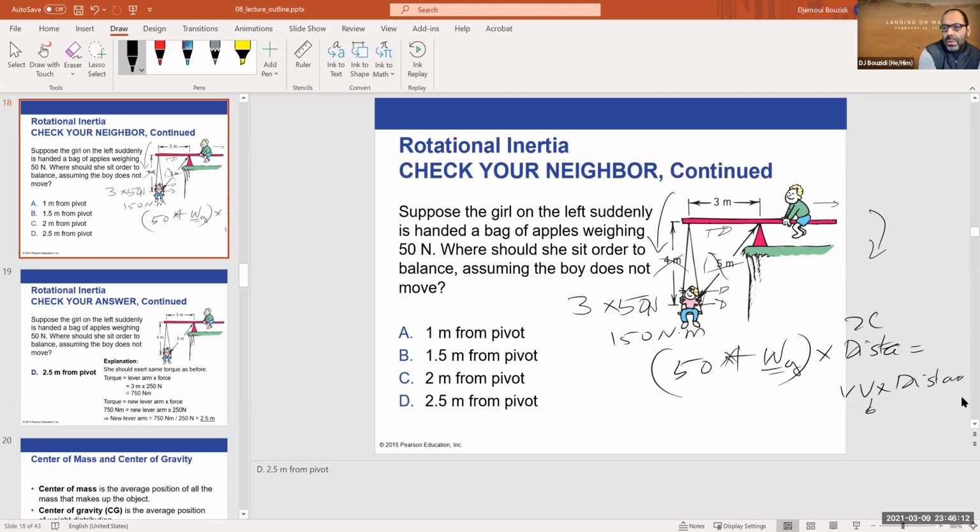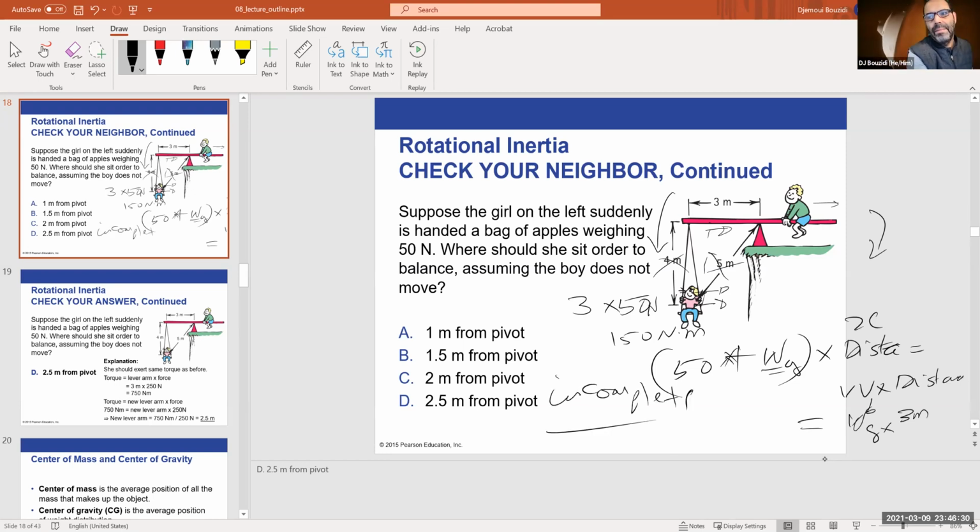Probably, if somebody is going to say, it's the weight of the girl times the distance of 3 meters. It's still, we need the weight of the girl. Incomplete. Make sense? Okay. Probably if you read the question in the book, maybe it has more information than what we have in this slide. Do we need to add 50 Newton with the weight of the girl, right? Because she's now carrying 50 newtons of apples, 5 kilograms, 10 pounds of apples.